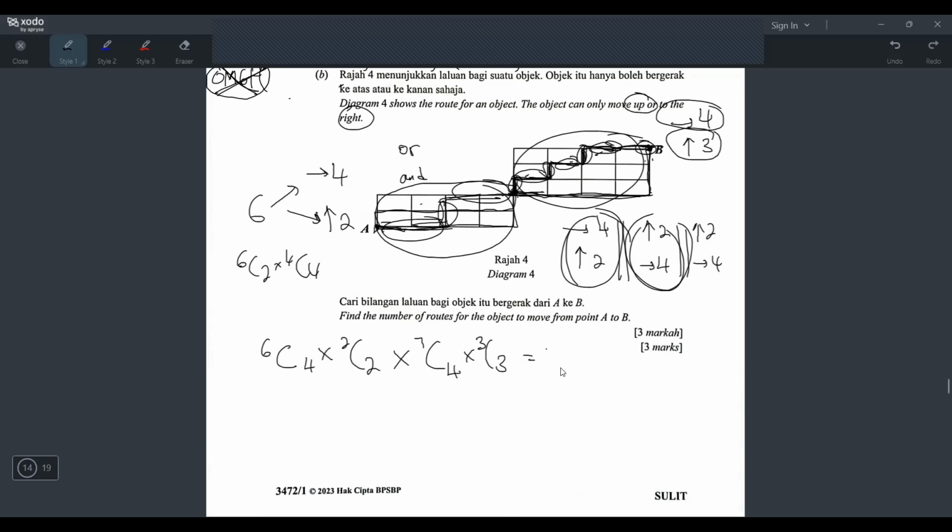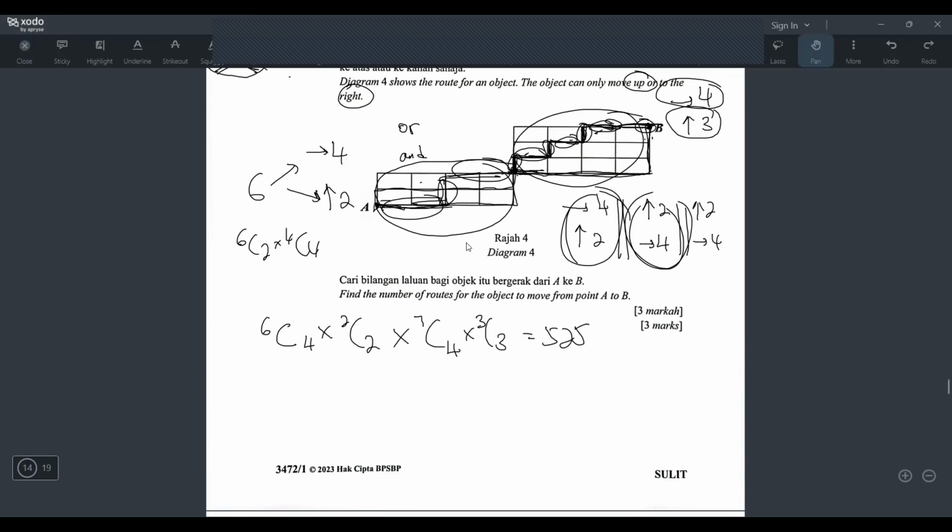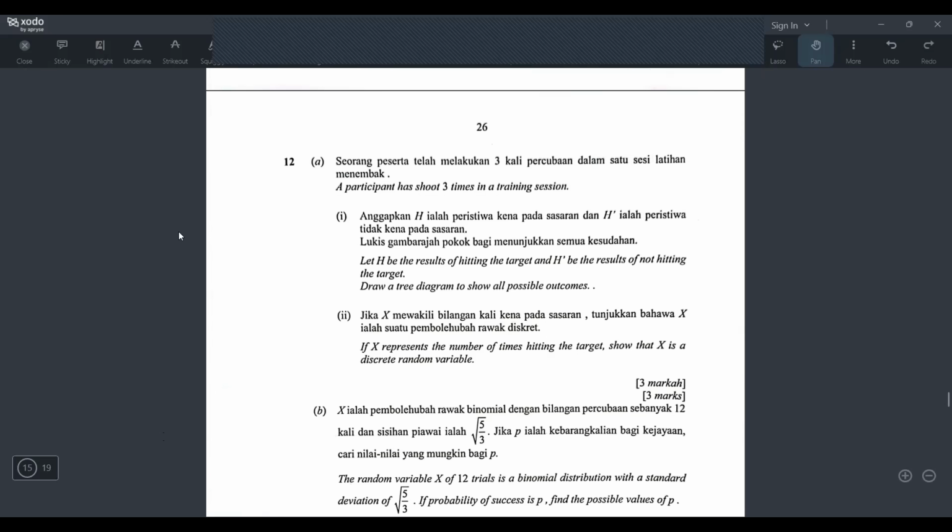Okay, so I hope you understand my explanation just now. So remember, it's times, not plus. Because if you plus, it means this is a new event. But actually, they are the same event, right? You are moving from A to B, right? You are not moving A to here or here to here. It's actually A to here and here to here. So that's why you have to times. Okay, so that's how you do it.